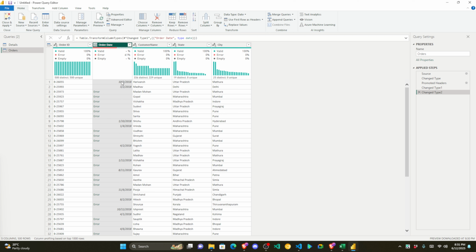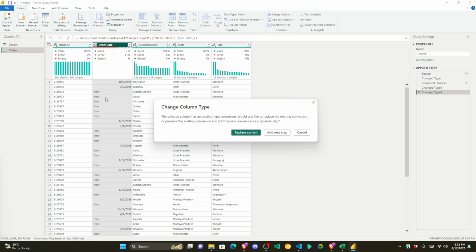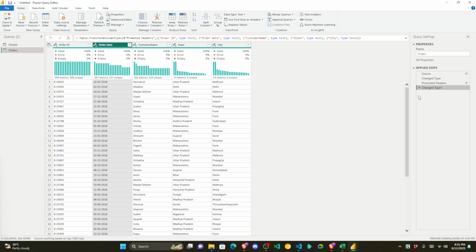Yeah, we get errors. You can see 61% of the dataset gives you an error. So we'll need this as a string, text ABC. Let me delete the step that we did to undo that. And then we are going to pre-process these next.